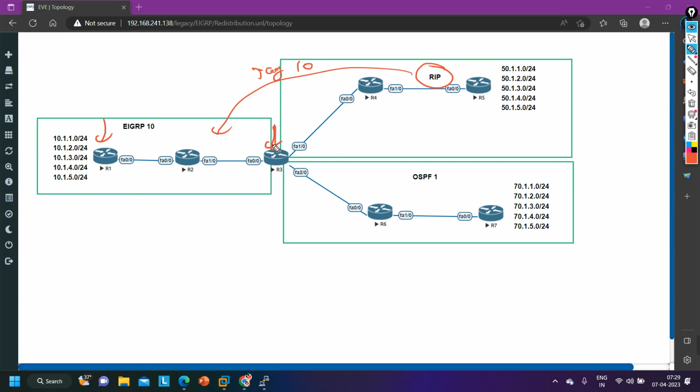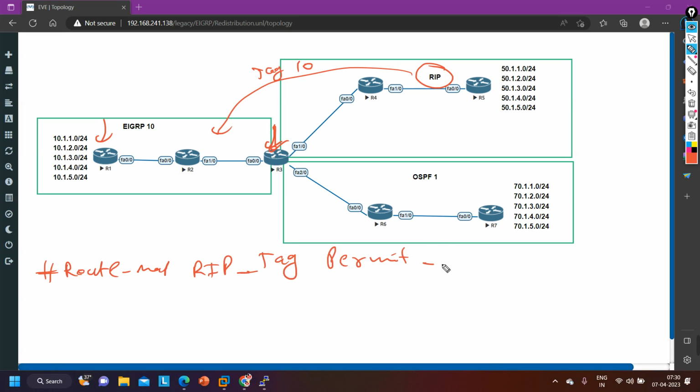So to add a tag, we need to create one route map over here. Through the route map you can set one tag. So on router number 3, I will create one route map, and the name of the route map can be anything, let's say RIP underscore tag. In real time also you will create route maps with this type of name. That means I am adding a tag for redistribution of RIP in EIGRP. So that's why I am defining this name, and then permit.